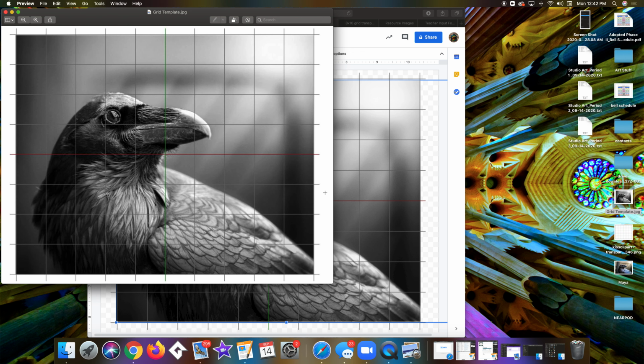And that is pretty much it for putting your images on a grid. So again, the most important thing to remember is not to mess with the aspect ratio of your image, and not to do that with the grid either. You want to make sure that your grid stays exactly how it should. You don't want your squares to be too skinny or too fat.